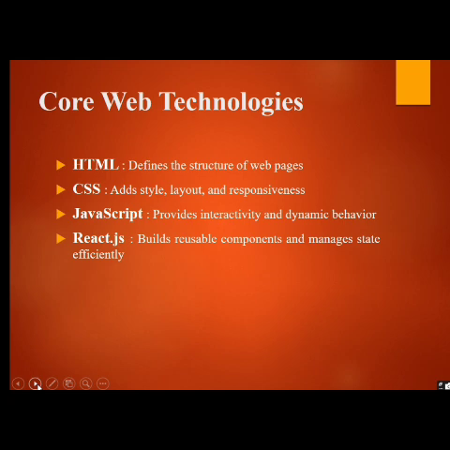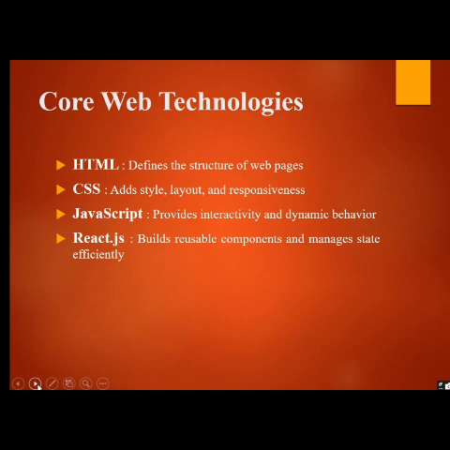Then JavaScript. It provides the interactivity and dynamic behavior. JavaScript controls the interactive parts, like when users search for a property, JavaScript fetches data and displays results dynamically without refreshing the page.